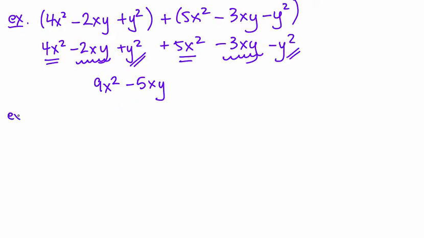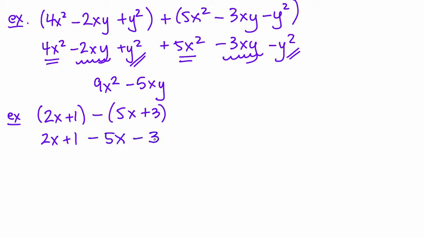Now let's see what happens if I do subtraction. So 2x plus 1, but I'll take away 5x plus 3. Now clearing out these brackets means something more. The 2x plus 1 is out on the table, but now I want to take away the 5x, and I also want to take away the 3. So what I've done here is use the distributive law and distribute this negative sign. Anytime there's a negative sign in front of the brackets, make sure that you distribute it through the brackets so that each term switches signs. So the positive 5x becomes take away 5x, and the positive 3 becomes take away 3.